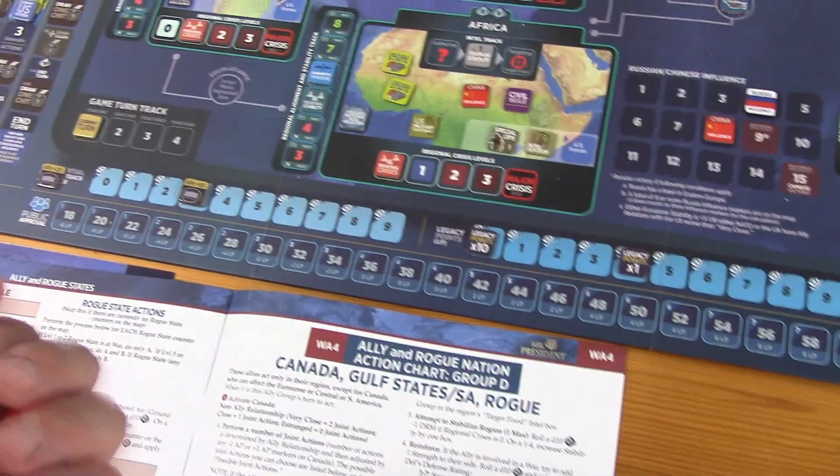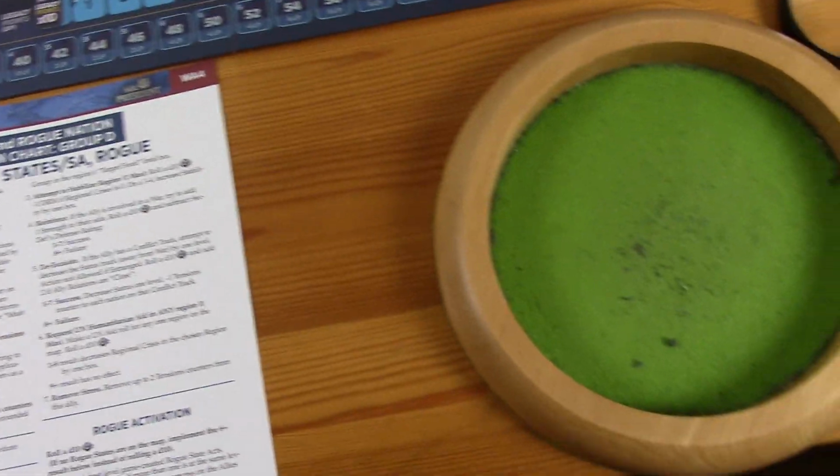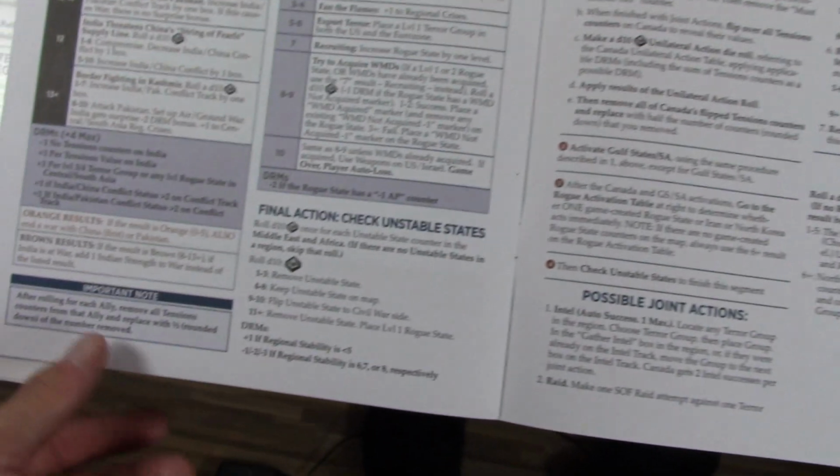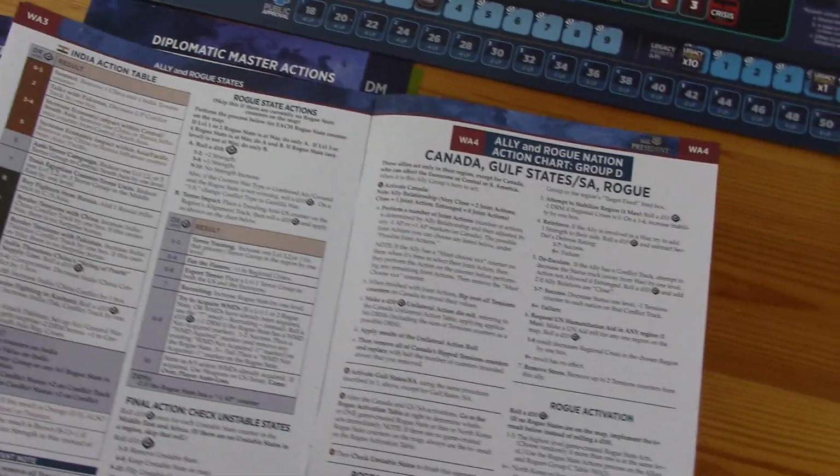And then we have to check Africa. There is 1. That's a 6. That's okay. Yeah, that wasn't so good.